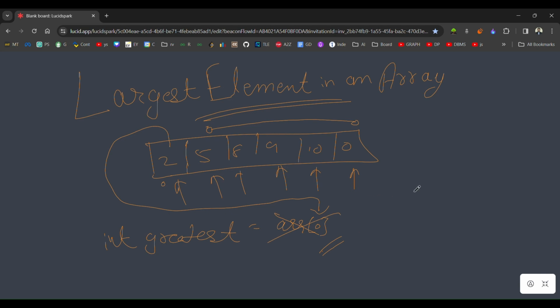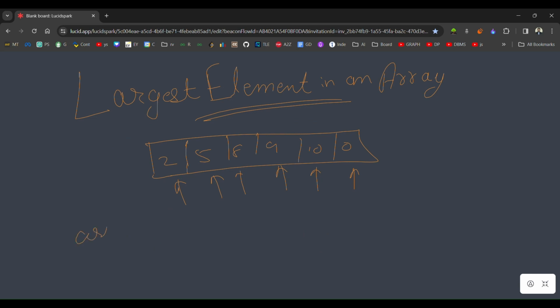So let's do it from the beginning, right? I'm going to keep something like int greater, let's say that is 2 at first. What is 2? Basically ARR of 0, and I'm going to loop from I equals to 1 till n minus 1, and I'm going to check whether there is some greater element or not.